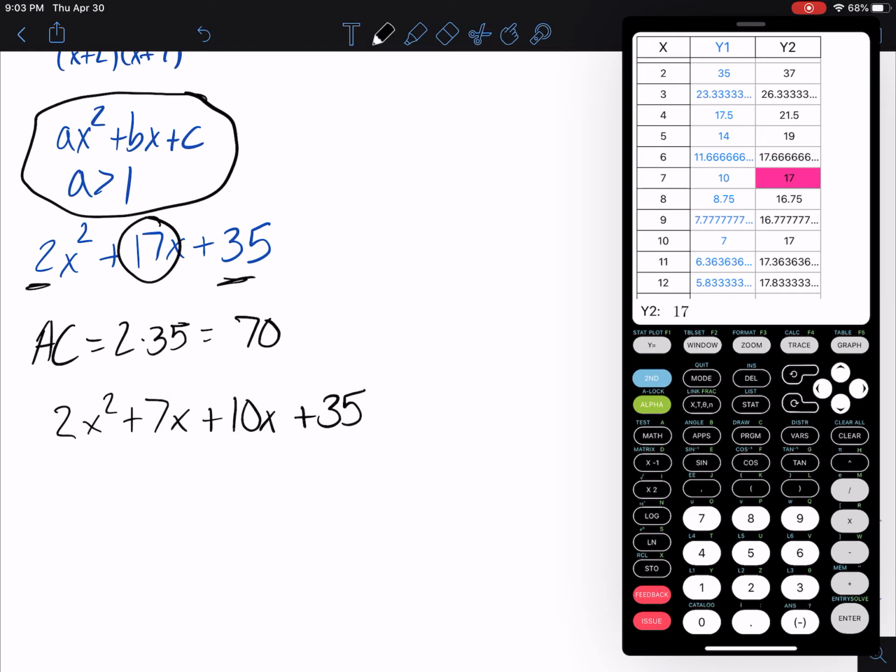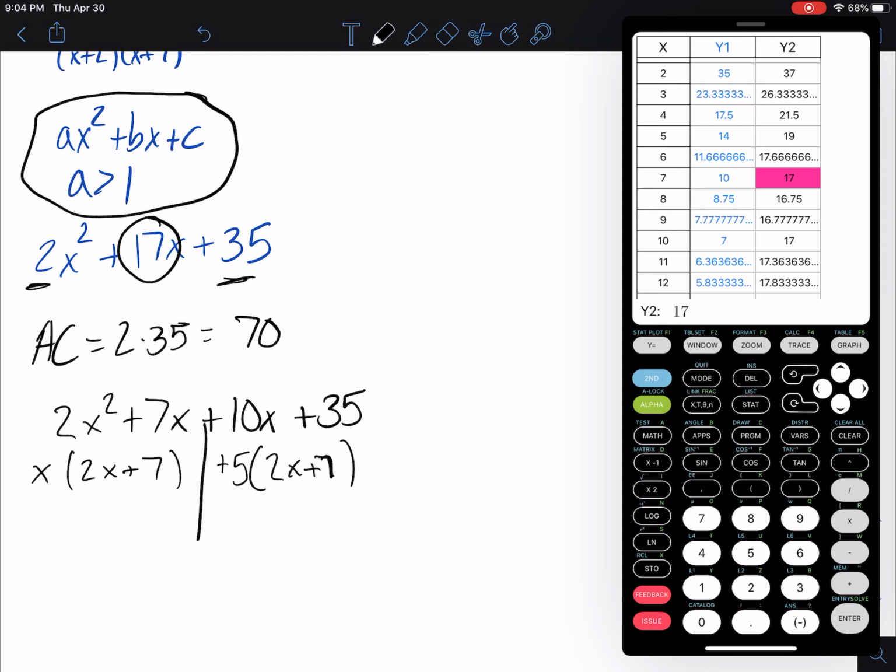Now, we saw a couple of different ways of handling this, right? And the main way that we wanted to go about handling this was specifically we wanted to pull out a GCF. Okay, so in pulling out that GCF, what are we doing? Well, we're going to be taking the GCF of the left and the GCF of the right. So the GCF of the left is x, and that leaves me with a 2x plus 7. Now I'm going to take the GCF of the right out, and that's between 10 and 35. There's no x on the 35. I'm going to get a GCF of 5. And that leaves me with a 2x plus 7.